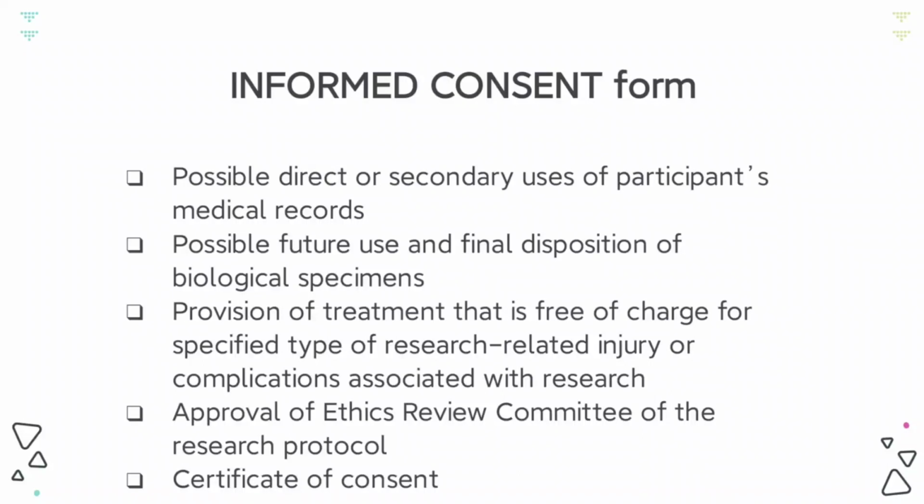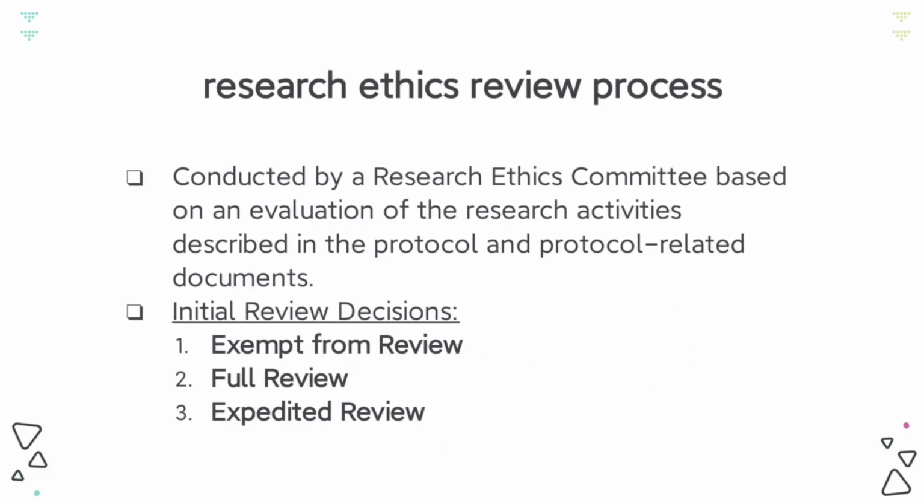So, we also have possible direct or secondary use of participants' medical records, possible future use and final disposition of biological specimens, provision of treatment that is free of charge for specified type of research-related injury or complications associated with research. Approval of the ethics review committee of the research protocol, and the certificate of consent. Okay? So now, research ethics review process.